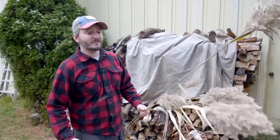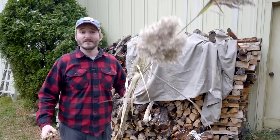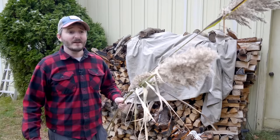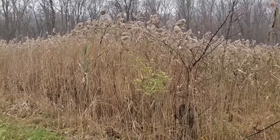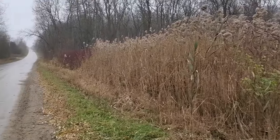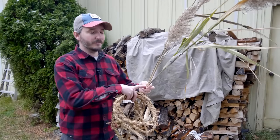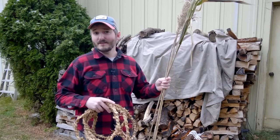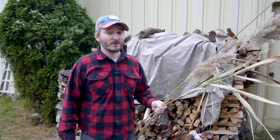Next, I found an invasive reed here in Michigan called Phragmites. This actually might have worked if it were a different time of year. Right now it's snowing in mid-November, and so this stuff still has some life in it, but it's pretty dry and didn't feed through the machine very well. The fibers snapped apart, and kind of like bamboo it has little knuckles in each section that tend to snap rather than twist along into a nice long fibrous rope.